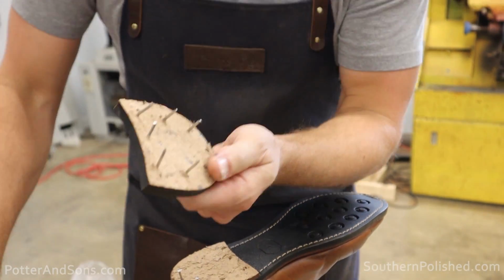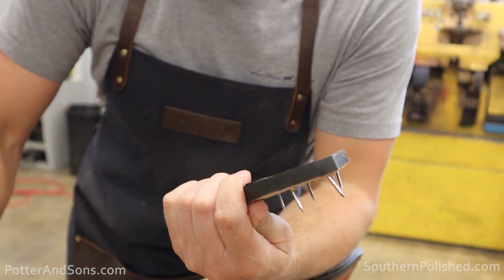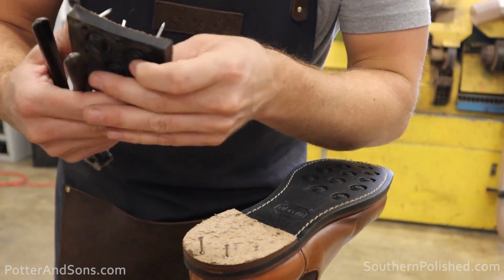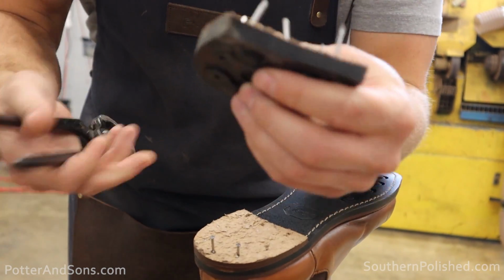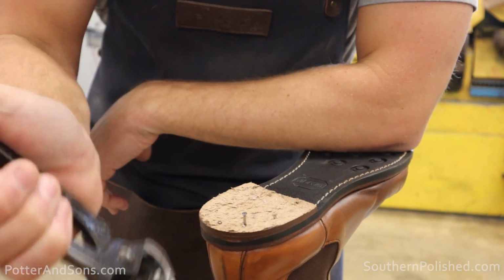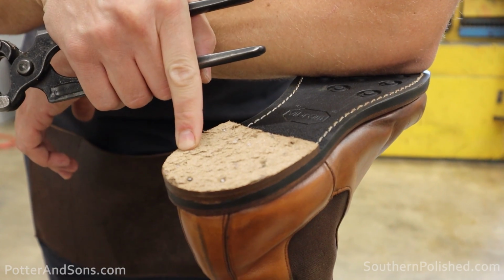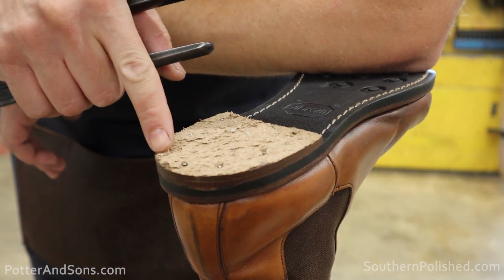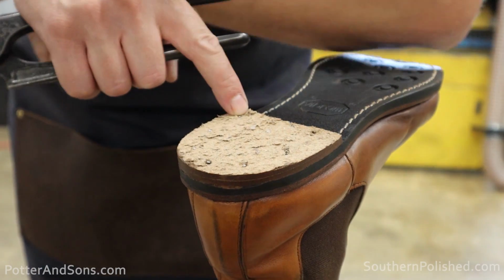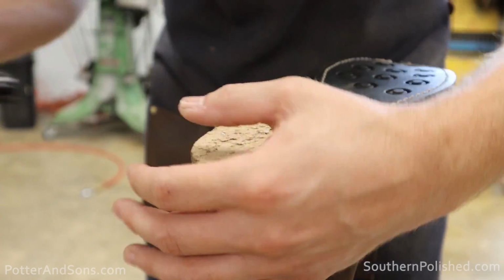So he used some really long nails to go into these. These are day-night heels, and the soles on these are Vibram studded. You can mix them, but when Vibram makes one or the other, I would just stick with the whole thing. Now, what it looks like to me is, go ahead and get those two out of there. It looks like the block was nailed on, but it was probably sanded down to meet the height of this thick top lift, and there's no heads left on here. So there's nothing really holding this block on.